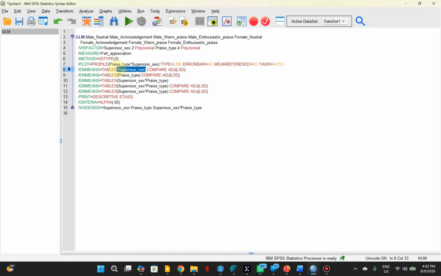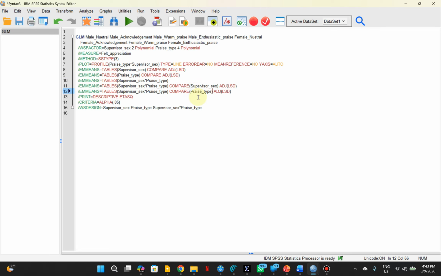It might not be line 8 for you, depending on what you selected and what you didn't. But just look for this EM means tables and copy the first within subject factor. Come back, place it in front of the first line that you did the compare, paste it. Place your cursor in front of your compare again and copy for praise type like so, and paste it here.